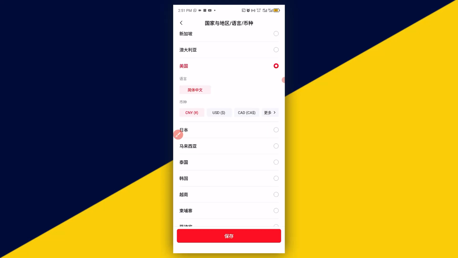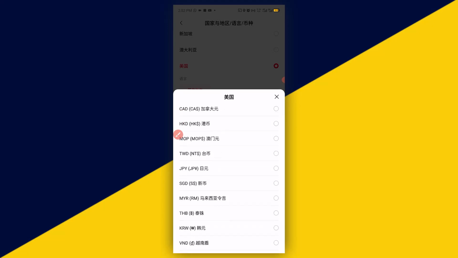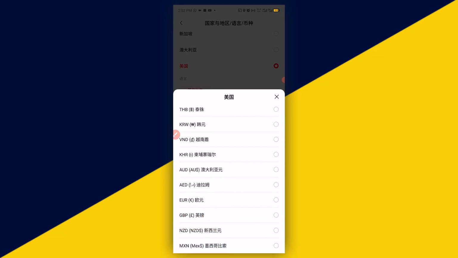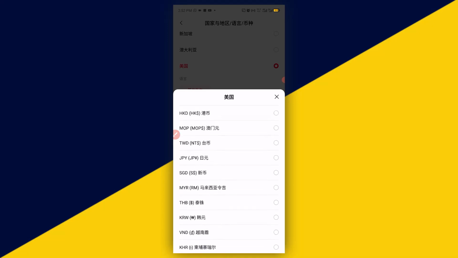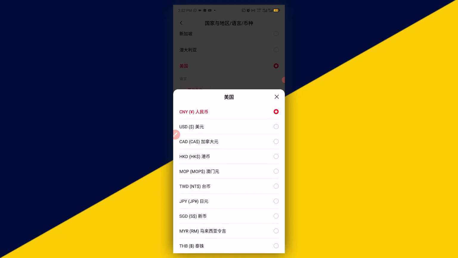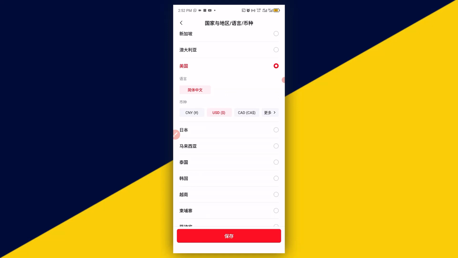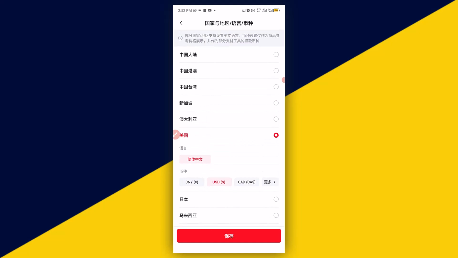So once you choose United States, then you have different options of cash that you can change to USD currency, you can change to Canadian dollar. You can slide this way and see more currency available in your region right here. As far as US is concerned, there are so many currency options right here you can easily choose. You can choose USD. Once you choose USD, this simply means that every product in this category here is going to be in United States, just like so.